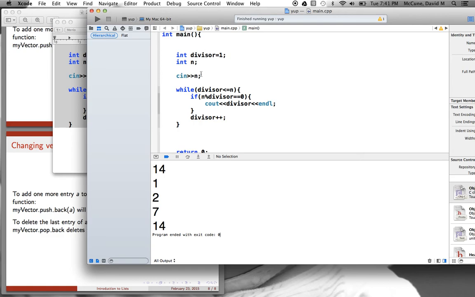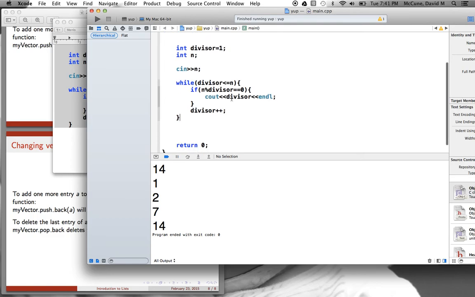Okay, so if you forget the logic of this, all you do is you're starting at 1, just ask, is 1 a divisor of 14? Is 2 a divisor of 14? Is 3 a divisor of 14? That's what this if statement is doing. And every time that you get a yes to that question, you print that divisor to the screen. Right, then you keep going. So if you enter 14 here, you're just going to march through the numbers 1 through 14, and every time you get a hit, you print it to the screen.